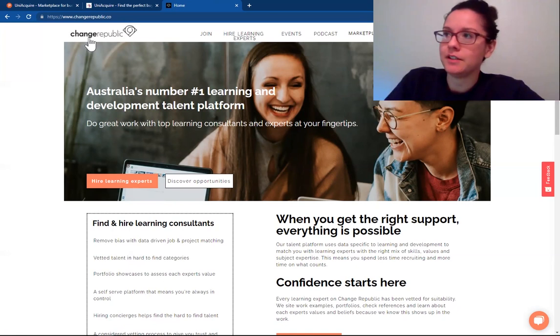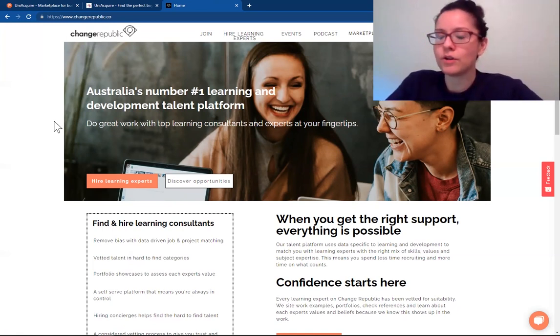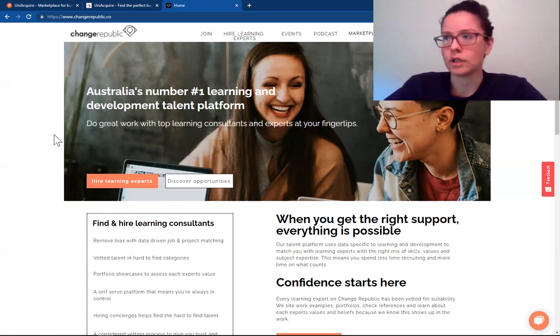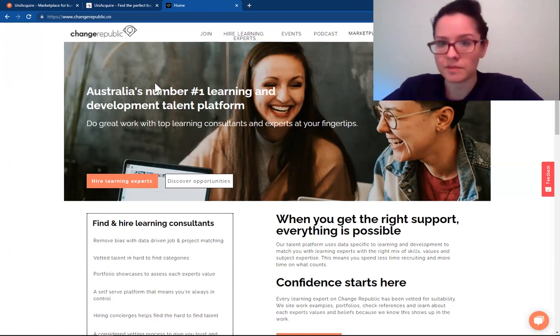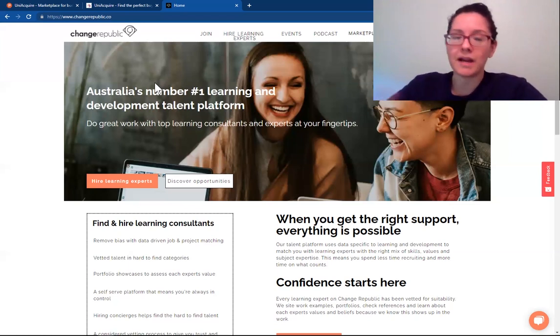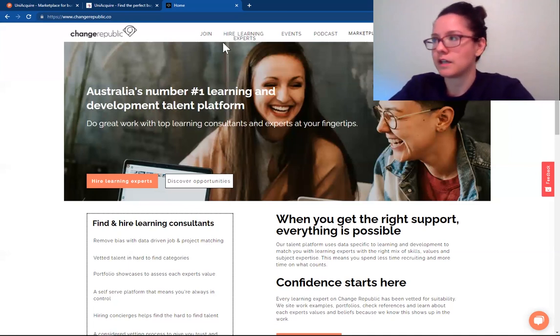Our next example here is Change Republic. This is a marketplace for connecting people and even companies with learning and development experts and consultants. So depending on the project that you want to work with, you can find the right talent to help guide you and lead you, provide their consulting services within that project. This also has a marketplace of programs that you can join, where you can book one-off sessions with the expert. You can book packages with the expert. We'll touch on that in a second to see the level of pricing that this application has built in for their own flow.